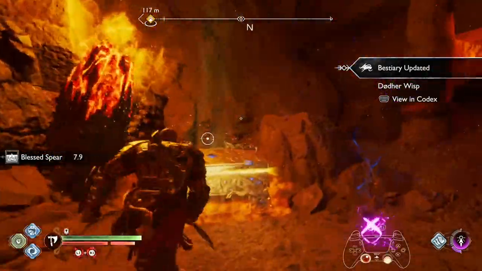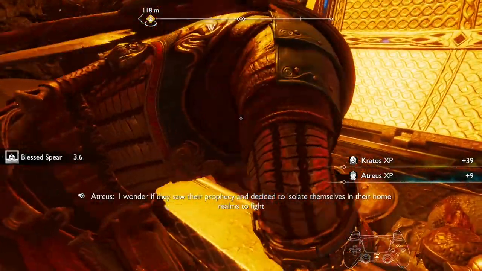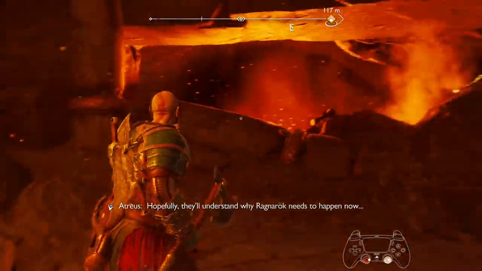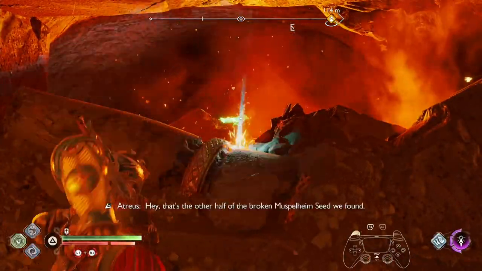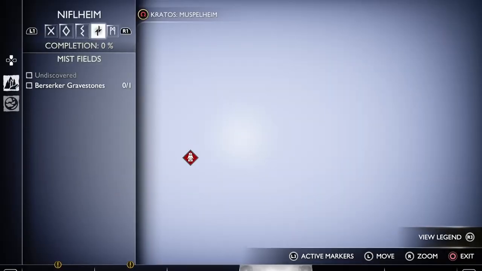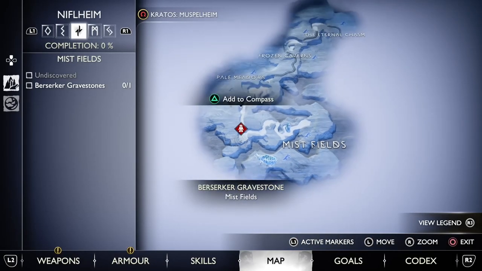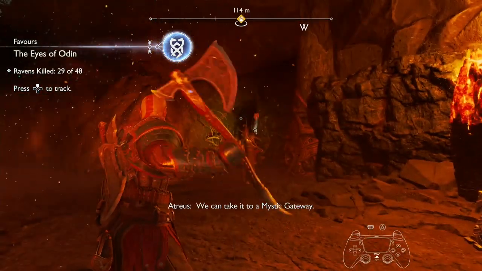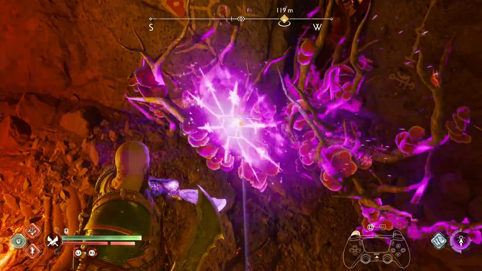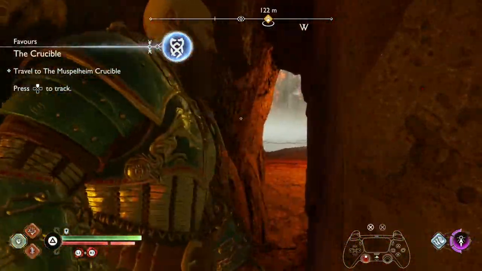This is it, guys. Mission the summoning. We've gone from freezing cold to scorching hot. Hope we don't get pneumonia. But this legendary chest, this has actually got the other half to the Muspelheim seed. And just in that small alcove on the right is another raven, guys. Raven number 29 of 48. Yeah, that's where we are on the map. So just make sure you get that raven and loot that chest. That chest, it doesn't seem to show you what you pick up from it. But yeah, it's the other half of that Muspelheim seed.